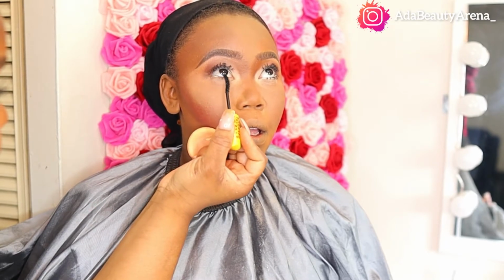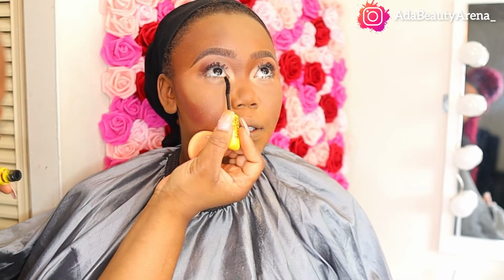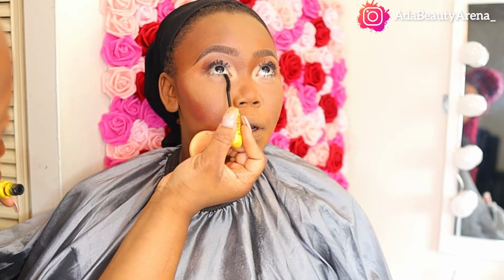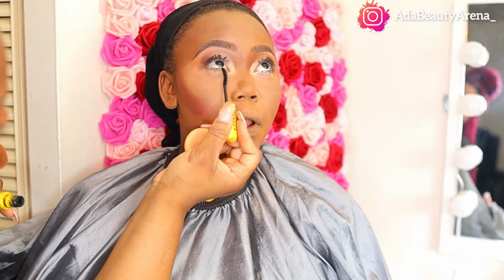I'm applying the mascara on the lashes. Look how I just transformed the eye. She doesn't even have the actual lashes now, but the eye looks beautiful. Everything looks clean and neat. I'm still applying my mascara, just applying it bit by bit.